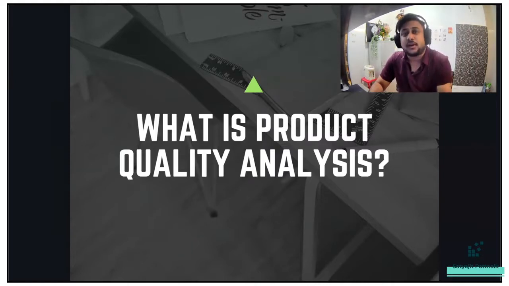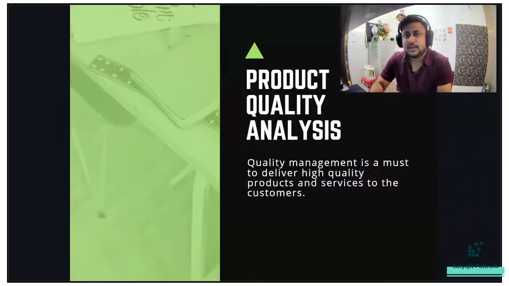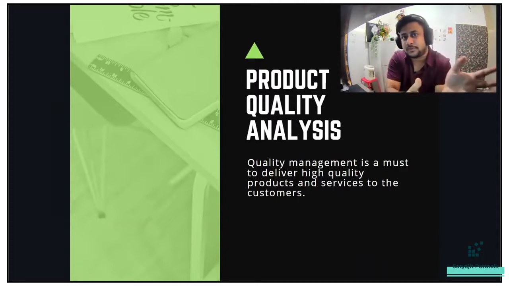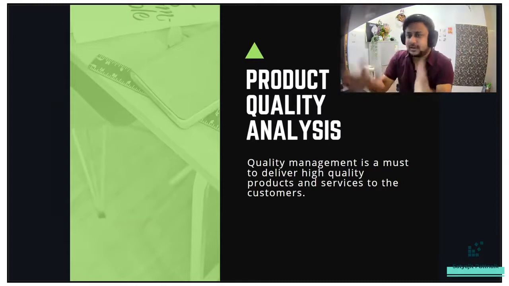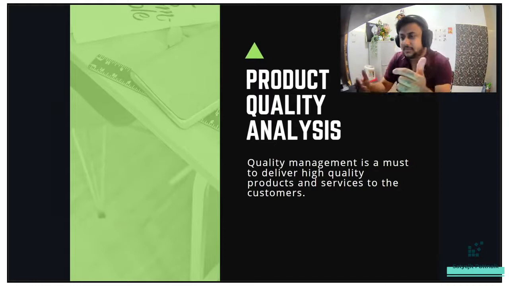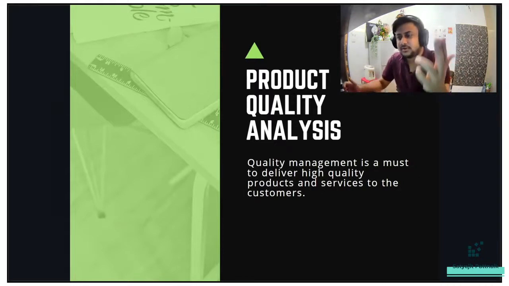So what is product quality analysis? Now, it's a very generic concept, right? Product quality analysis depends upon the product. For example, you are working on some specific e-commerce domain. For that, you can analyze one specific product. That could be this one. Or else you are working on something else. So product quality analysis is basically to analyze what the quality of the product is. Quality management is a must to deliver high quality products and services to the customers, right?